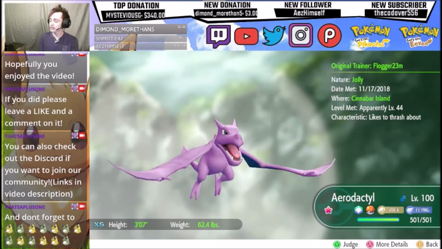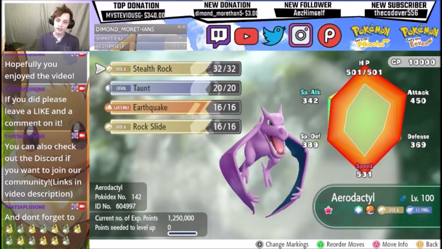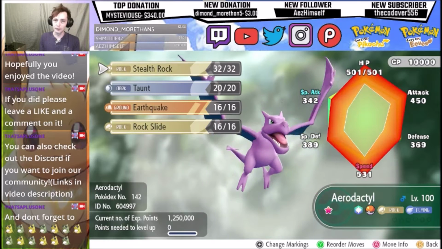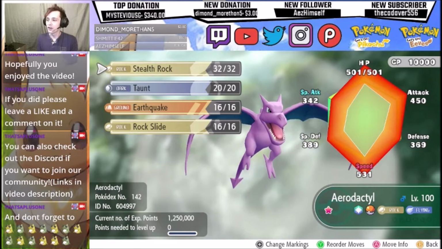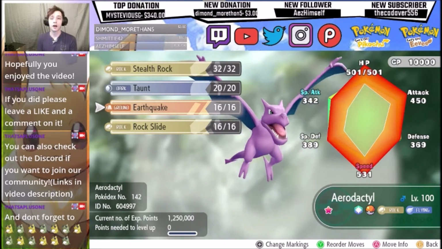So Aerodactyl is an absolutely amazing Pokemon here. Note that this is my moveset here. Note this thing's candied out. Don't worry about that. Remember, candies are banned online. Stealth Rock, Taunt, Earthquake, Rock Slide. Personally, I like Earthquake on this thing.